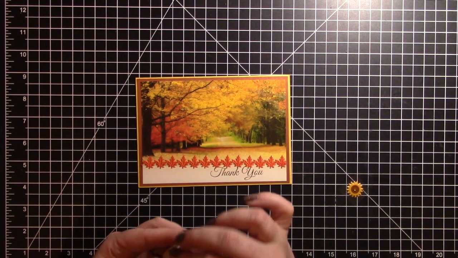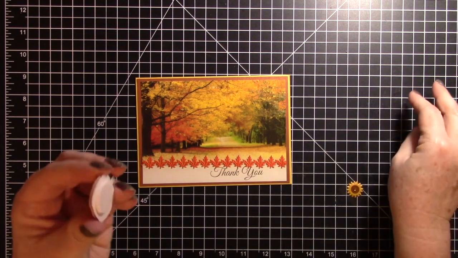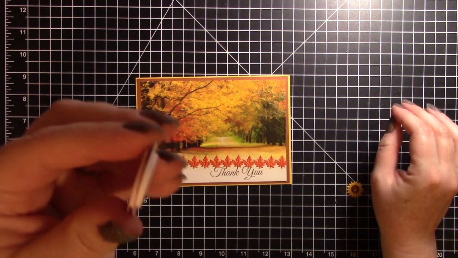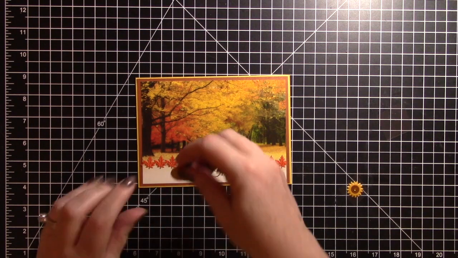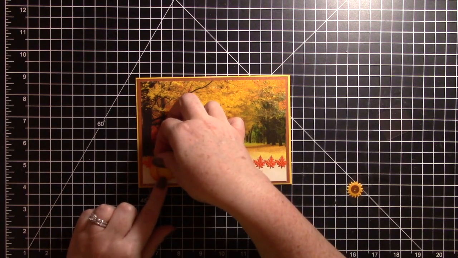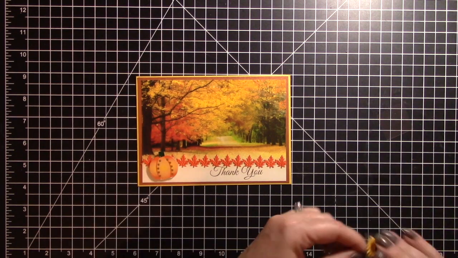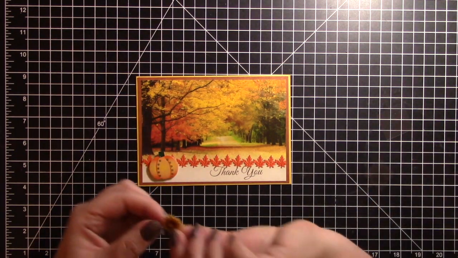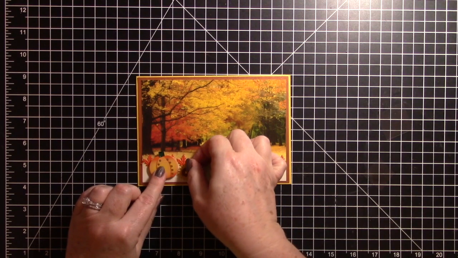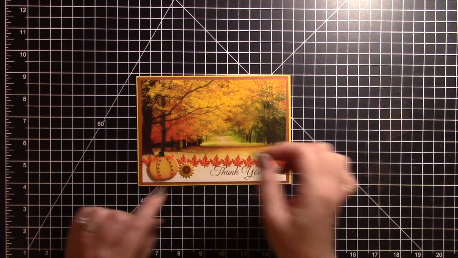So I'm just going to set those down on there and this is a 3D pumpkin, it's in two pieces plus it has that 3D backing. I'm just going to set it just like that and this little flower has got a little bit of bling on it and I'm just going to put it right up next to the pumpkin, right under those leaves.